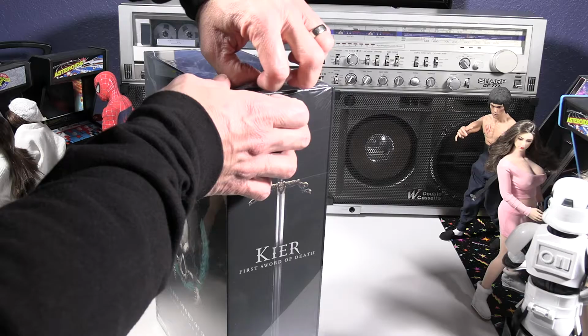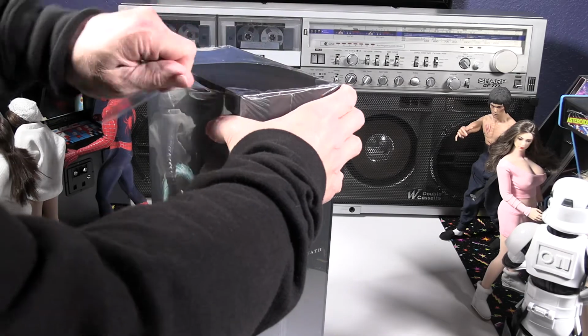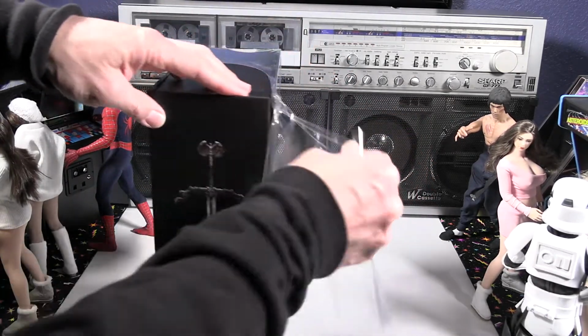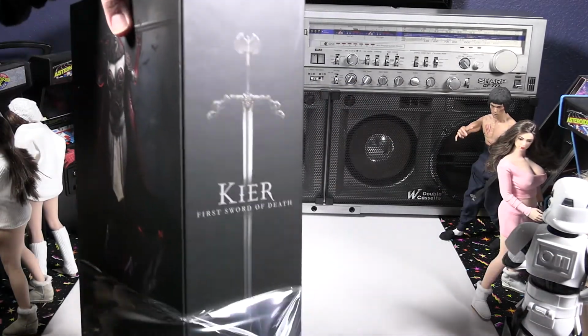Got a nice foam, so if you display this on a shelf, you're not going to scratch your shelf. It's definitely a nice little touch that TBLeague added to that base. So let's take off this shrink wrap. Let's try to get it off as quickly as possible and take a look at this figure.